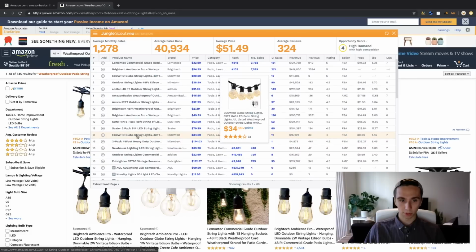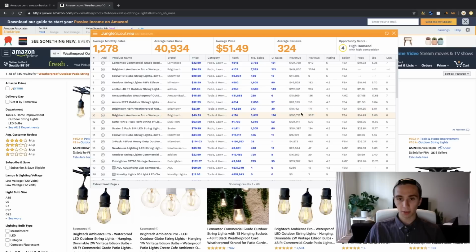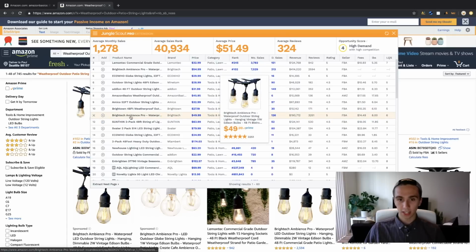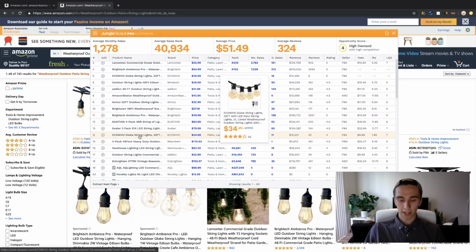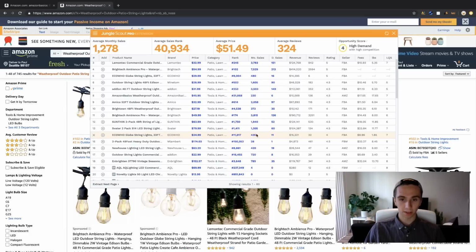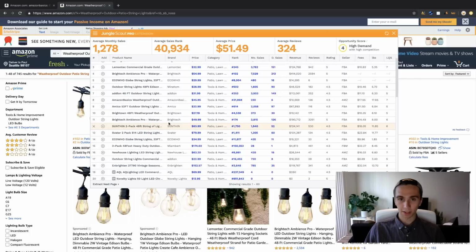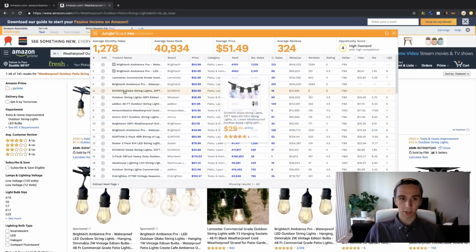Edison light bulbs. Okay, those ones are doing really well. See how they differentiate it? It's that globe string light, and then on the inside, it's kind of like wires of lights. That's a good differentiation. See, they're going up against someone with 3,000 reviews here, and they come in and only have 33 reviews. Literally 1,000% less reviews, and they are making 15 grand a month, right? Selling 435 units a month. That's really, really good. Up here, 6 reviews.